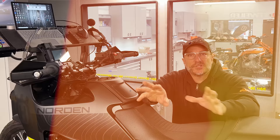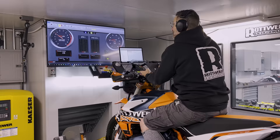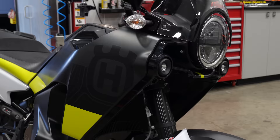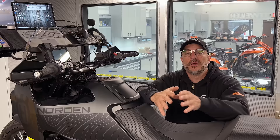Typically when a new model comes out, a lot of questions arise: does this new model make any more or less power than its competition, which in this case would be either an 890 Rally or an 890R from KTM? Usually with these things, when they first come out, you can pretty much predict that they're going to fuel about the same, unless there's some new Euro standard where they forced KTM's hand to change the emission standards and subsequently the fueling on these things.